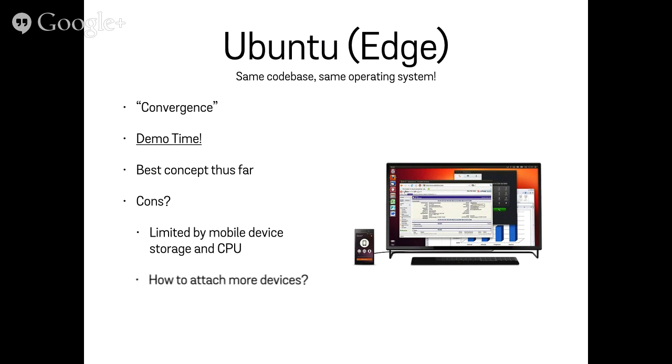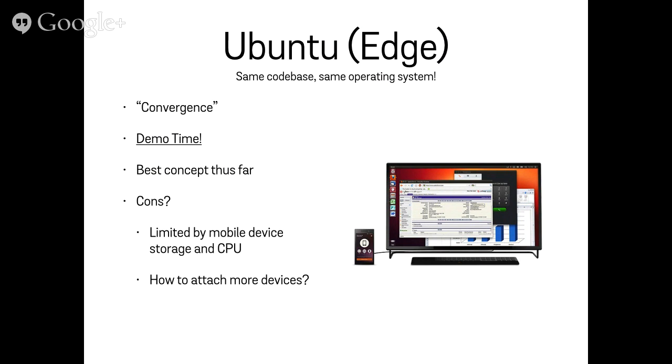Another issue is how do you attach more devices to this? A lot of us have external hard drives and other peripherals, and none of that is taken into account with this particular concept. I have an idea for a concept. You have a new dock itself, maybe connected to the base of the monitor, that has tons of expandable memory and ports. But I don't make hardware, so I can't do that. That would be a possible solution for this if Ubuntu ever wanted to get back into this.